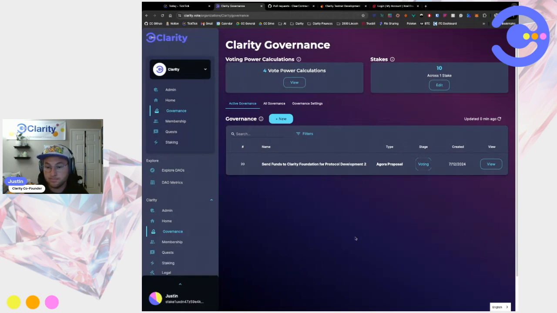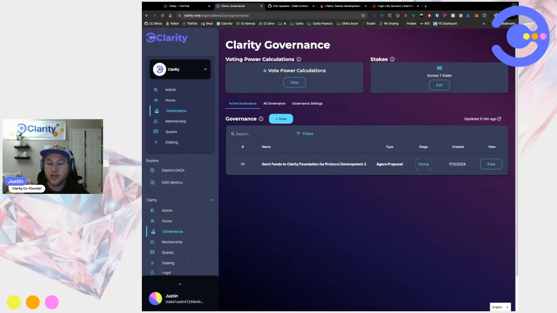We've done a lot of work in making sure to make this transition smooth and seeding all of your DAOs with some default voting power calculations, depending on if you had a snapshot governance asset or not. But as always, if you're running into problems implementing the new features, definitely reach out to us on Discord, open up a ticket, and we'll be happy to help you out.